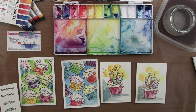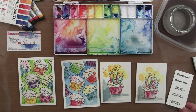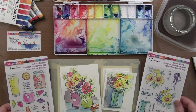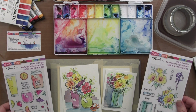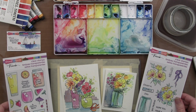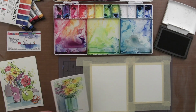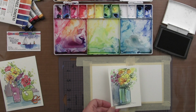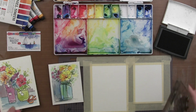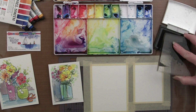And I did some little messages to add to my final card layout. So now we'll paint a little bit more using the lovely flowers from this set and create some other vases from the fruity drinks. I'm going to do this one without masking, and then we'll do more of the masking on this one. You'll see how you can make it work either way.